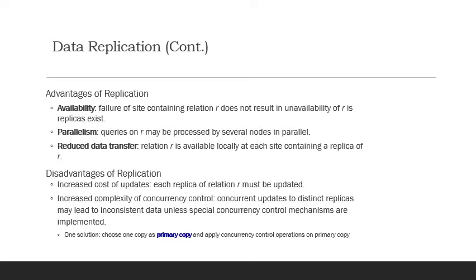For example, in a banking system where account information is replicated in varied sites, it is necessary to ensure that the balance in the particular account agrees in all sites. Controlling concurrent updates by several transactions to replicated data is more complex than in centralized systems. We can simplify the management of replicas of relation R by choosing one of them as the primary copy of R. For example, in a banking system, an account can be associated with the site in which the account has been opened.